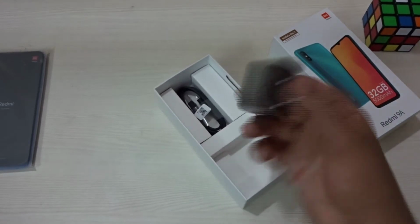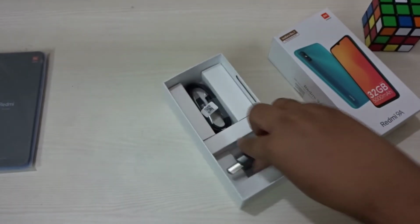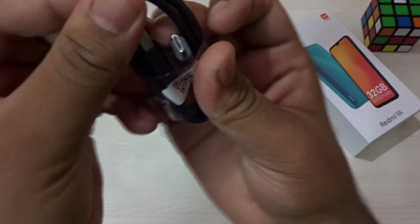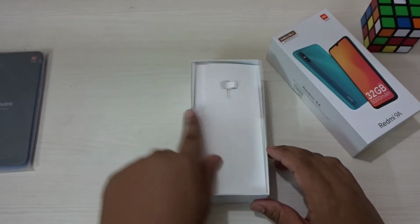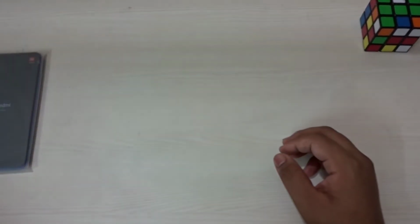And there is a travel adapter, and it's a 10 watts adapter guys. It's a 10 watts fast charger. Yes guys, and next let's see the cable, what cable it is. Yes guys, and this is the micro USB cable guys. It's a downgrade for this phone. We don't find any type C cable. It's a micro USB cable, but also we can expect a little bit from a nice budget phone.